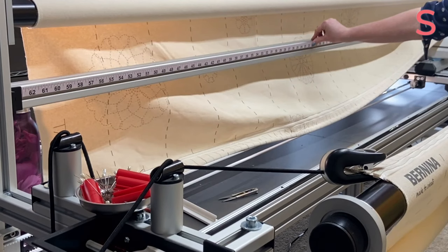You can quilt for a long, long time before it runs out. And B, because it is so fine, it doesn't show as much as a thicker thread does. So you can get away with a bigger color difference.